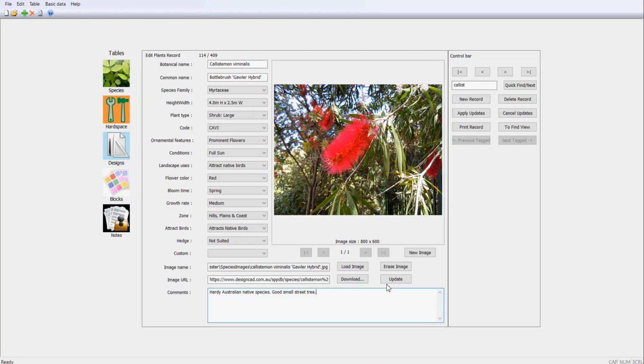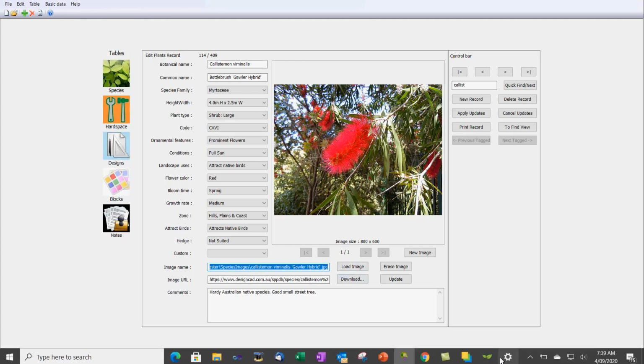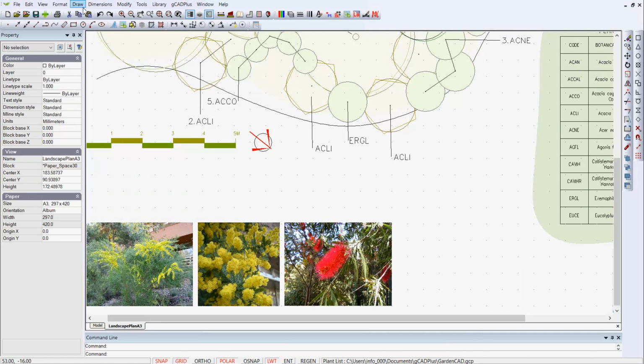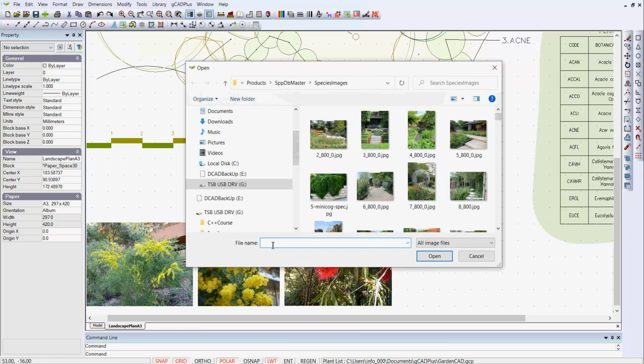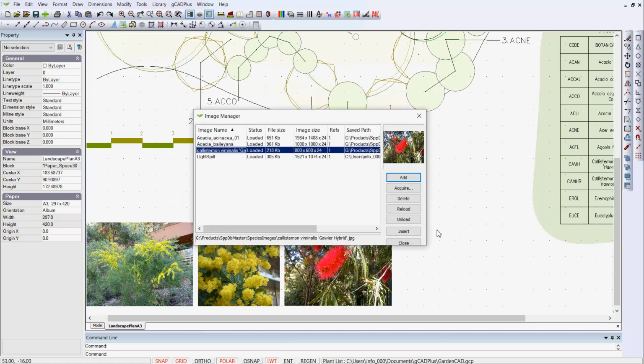And here we are sitting in there, and to take this image into gCADPlus, it's just a matter of selecting the path to the plant species, copying that, coming back into gCADPlus, and then going draw raster image, and you'll add a new one and just paste that path in there like so, and in it will come. Of course it's already in there, but you can see the combination of SppDb and gCADPlus work quite well together.